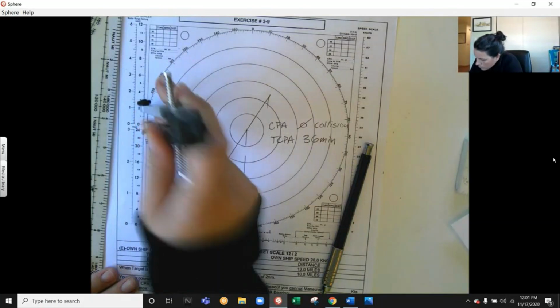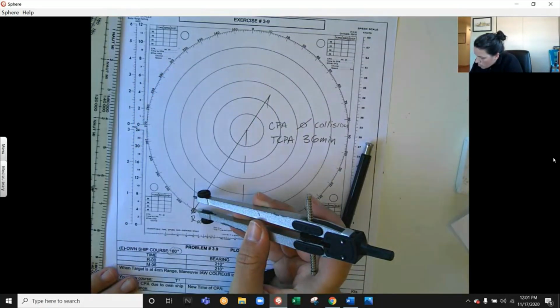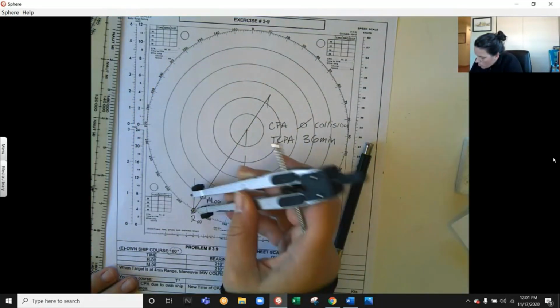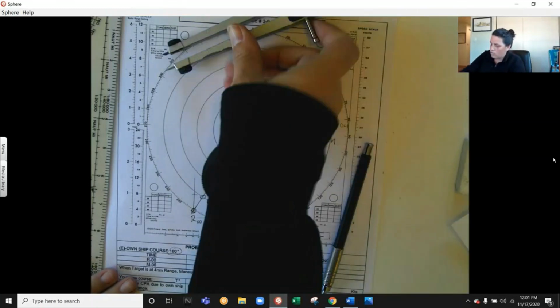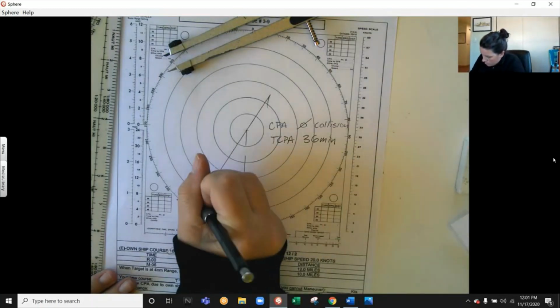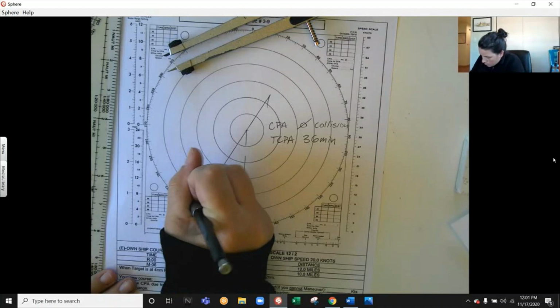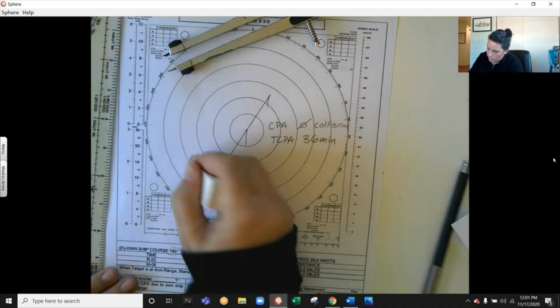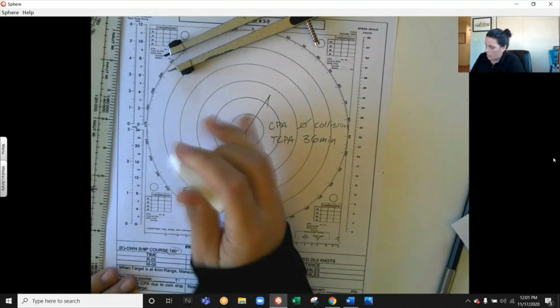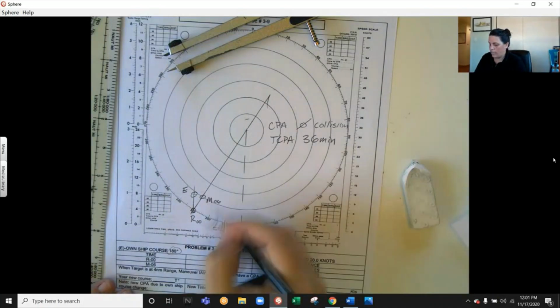There we go. So we have our E plotted there. And now we have our triangle.